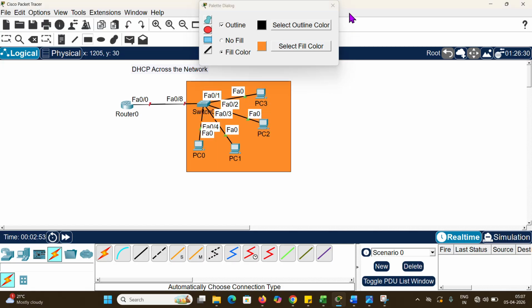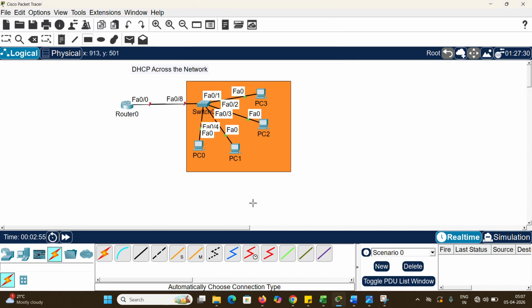This is my network. So let me name this network. Network address is 192.168.10.0.